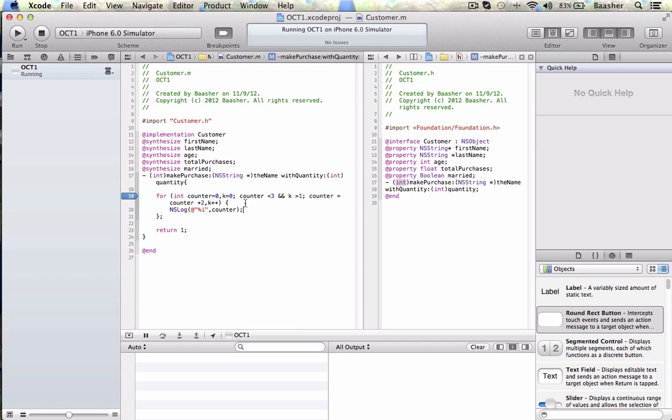And also within a for loop you could have another for loop right here. Another for loop. For example, if you are iterating over arrays, a two-dimensional array. So a for loop within a for loop is also possible. Now the other thing is that I'm going to revert back to my old example.